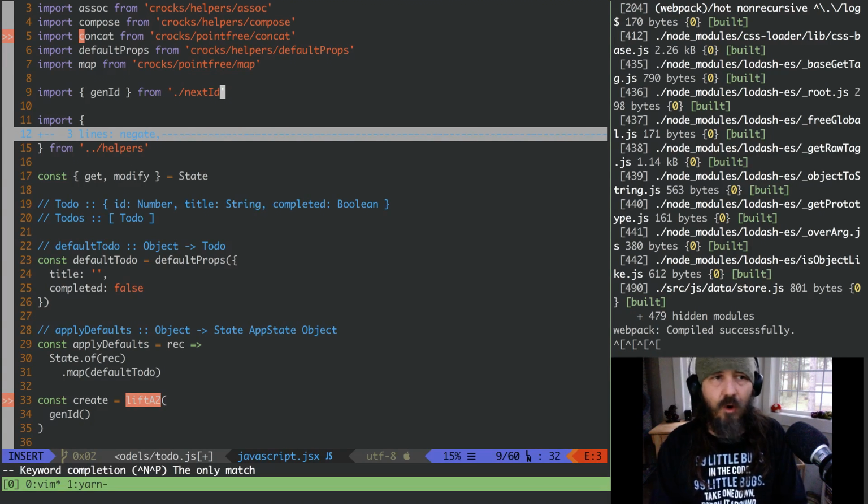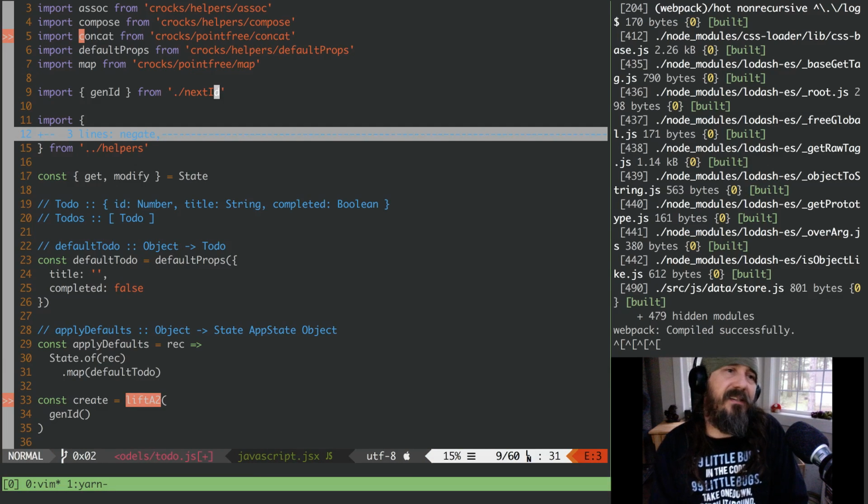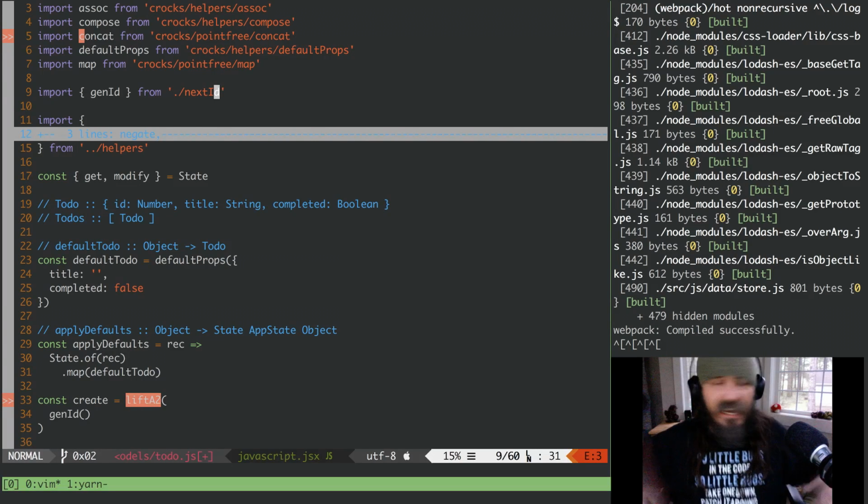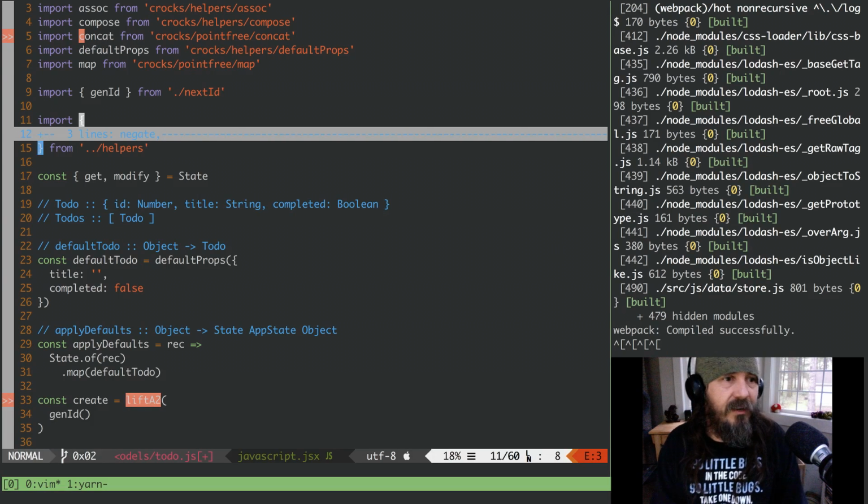Again, that's a horrible name, but it talks about the namespace and things like that. So this is going to grab that genID function, or that other state, and let us run it. So now we have the ID taken care of. This is going to increment the ID. It's going to take care of all that business for us, which is pretty awesome, if I do say so myself. And then we need to now combine it with something else.